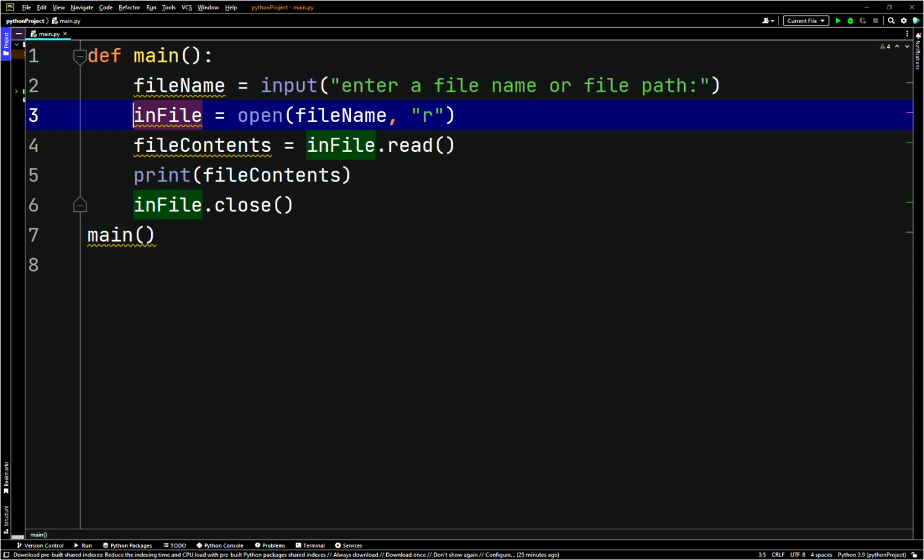So the open function raised the exception, the traceback error message, basically a file not found exception, which is raised when a file IO operation fails. So now what we can do is handle this, we can try to handle this, so let's try to handle it now.